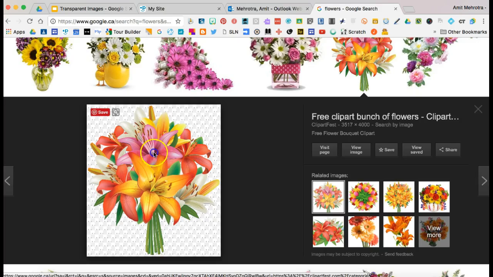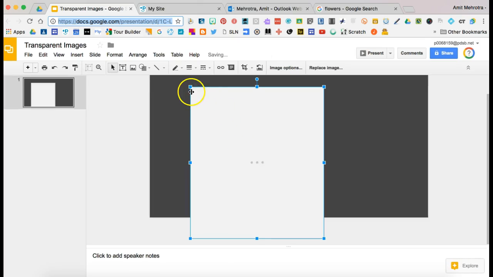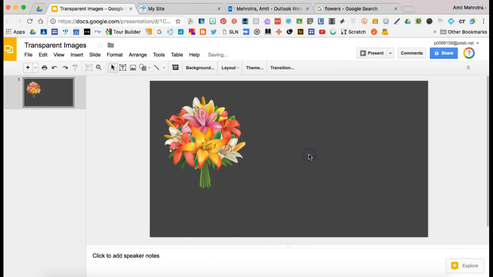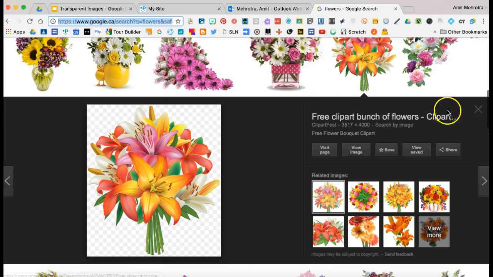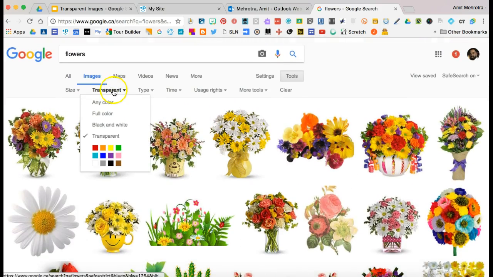And again, I can click and drag this into my presentation, and once it loads up, you'll see that it's going to have just a transparent background. Right now it's a little bit big, so I may want to resize it and put it on my slide, and I don't have that white boxy background. I simply have the transparent background, which makes things look a lot nicer. So that's how we can use transparent images by looking under color with our tools in a Google image search.